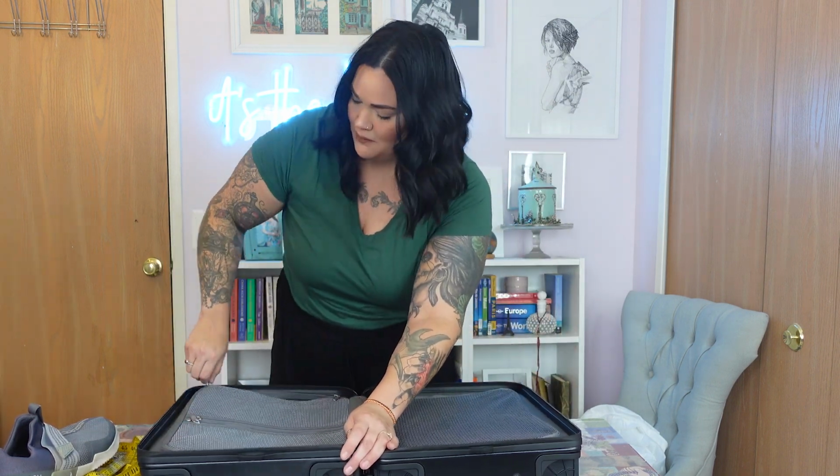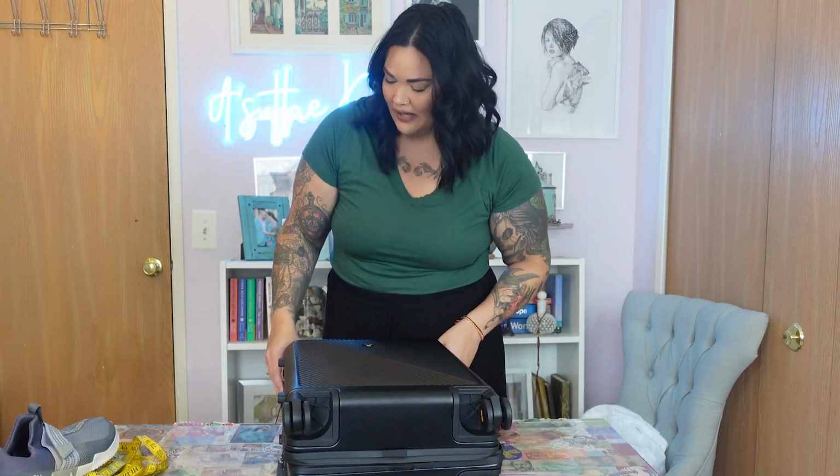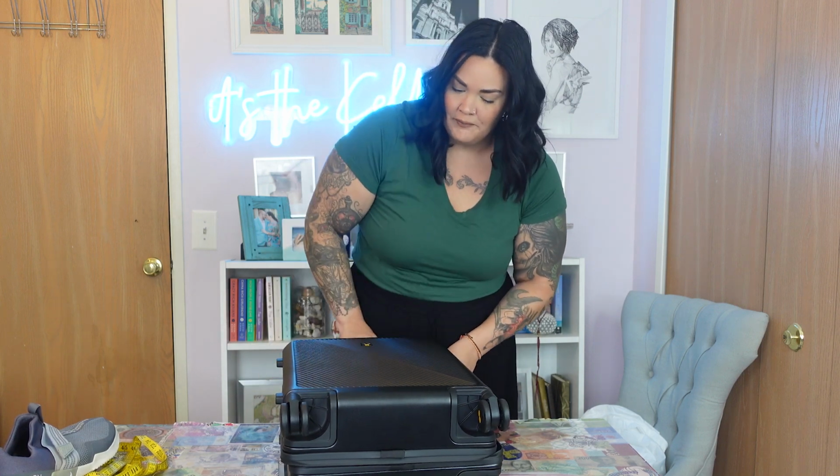I definitely want to bring one of these level 8 bags to my European trip that I have coming up. I'm going to be in quite a few different countries as well as quite a few different airports, especially with a layover, and I want to bring one of them. But let me know what one you guys want me to travel with down below, and I will bring it on my next trip.